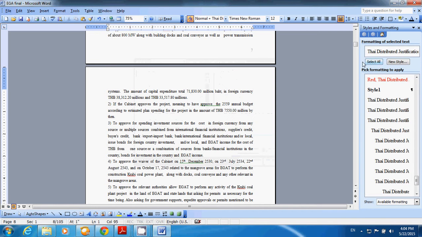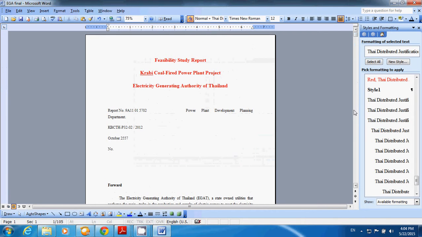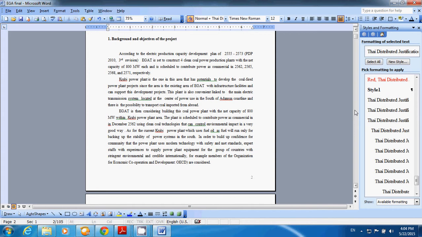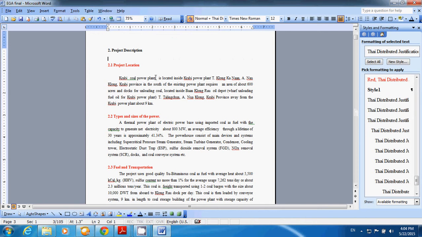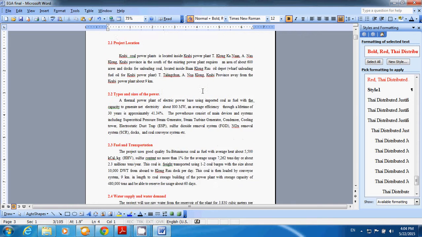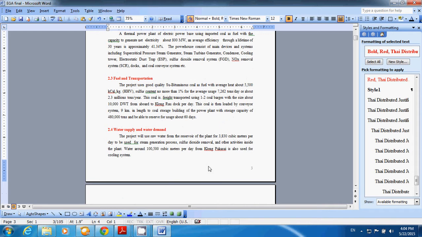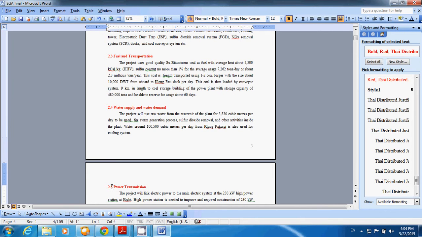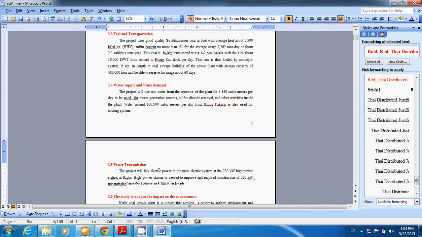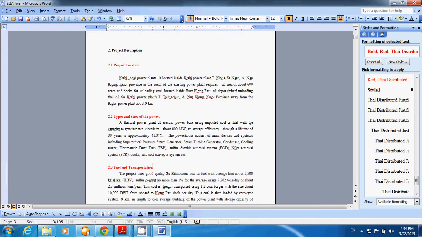You can do the same thing. You look for topic 2.1 here. Alright, make sure you have cooling system at the end of page number 3, and topic 2.5 is at the top of page number 4.